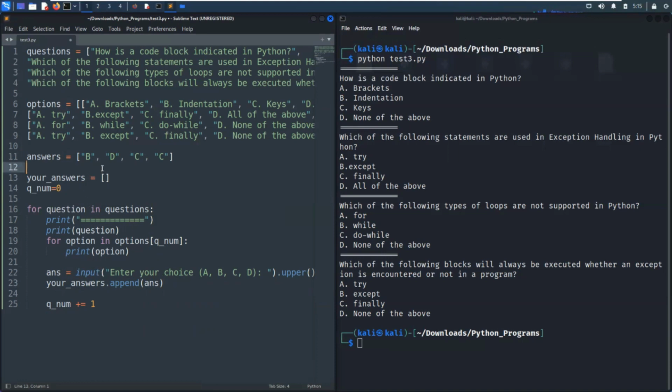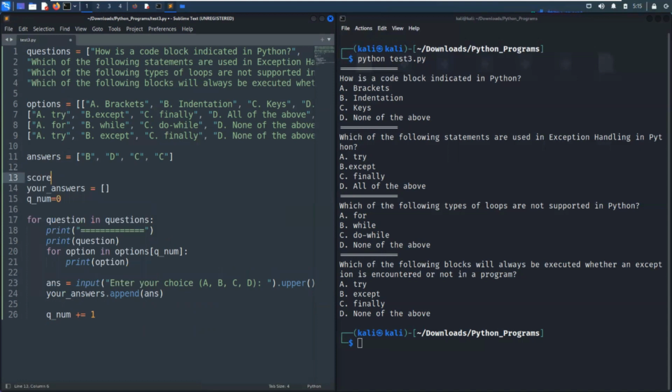So now I have to keep a track of the score. So I'm going to take a score variable with 0. So now after the user has guessed his answer, I'm going to write an if statement to check my answer is correct or not. Answers.